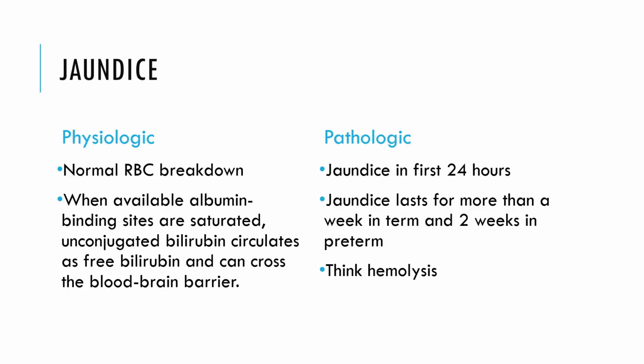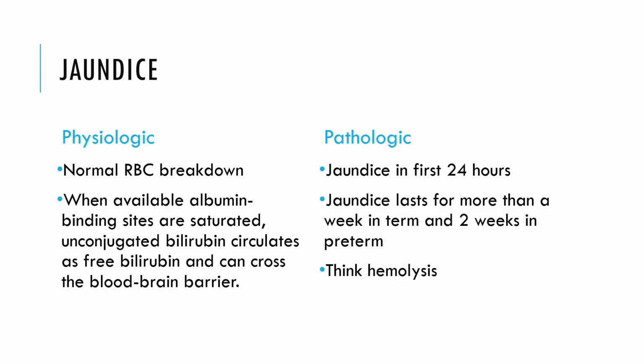Pathologic jaundice we see in the first 24 hours. So that baby's yellow like at hour 12 and you're like, pretty jaundiced. I don't know. We should probably look into it. And sometimes it can be jaundice that lasts for more than a week in term and 2 weeks in preterm infants. So you kind of have to look at other clinical features with that one, but that could be something concerning for sure. Think hemolysis when you're talking about pathologic. So think anemia. Think red blood cell breakdown. My baby's not going to have enough blood now to perfuse all their organs. So that's something bad, and we need to get going on some treatment.